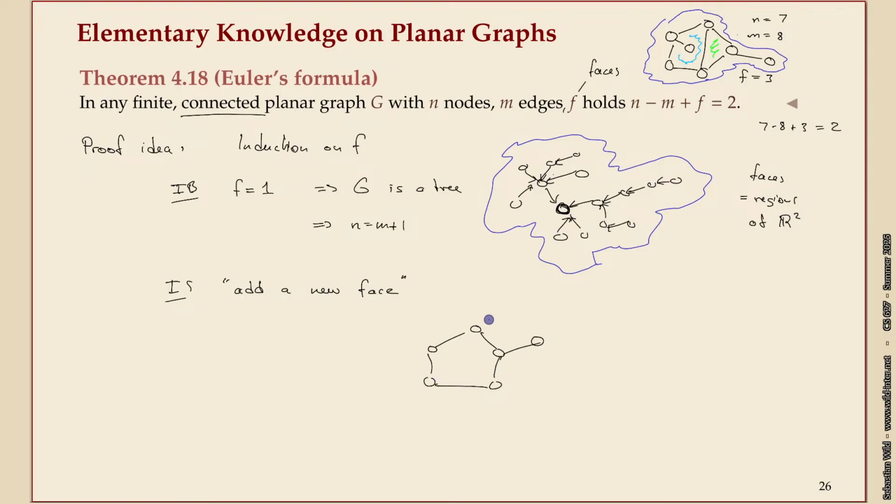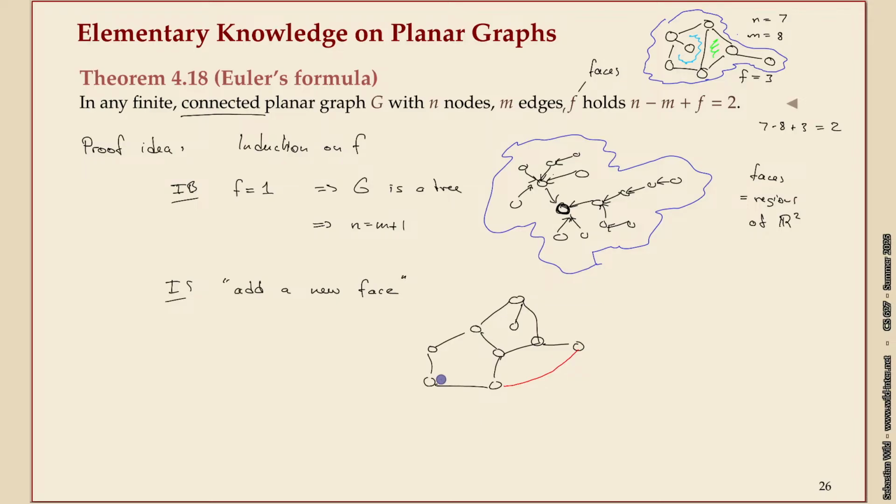How could things look? So there could be many weird things how a face could be created. Maybe this is our graph that we start with. Currently has 3 faces, right? The outermost and these 2. Now, one way to create another face would be to close an edge here. That would add this face, and it would add 1 edge.